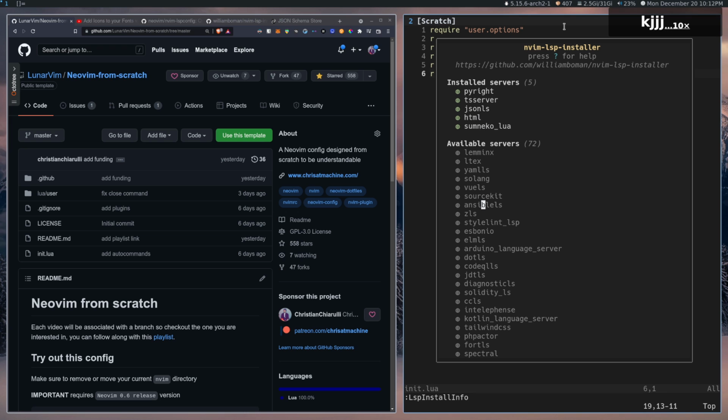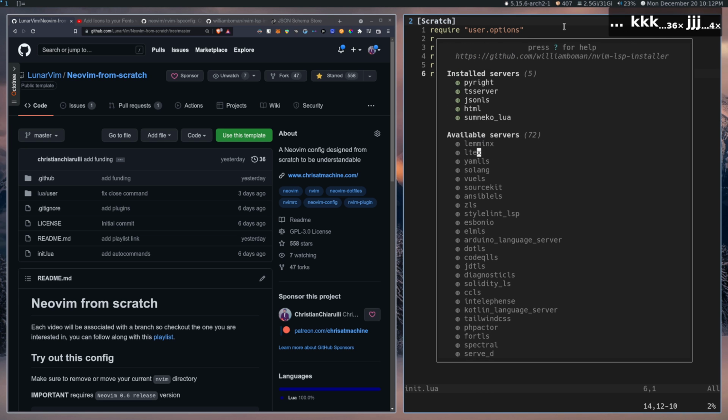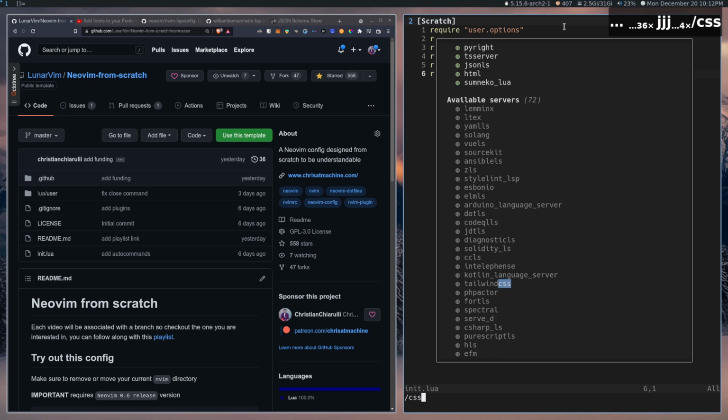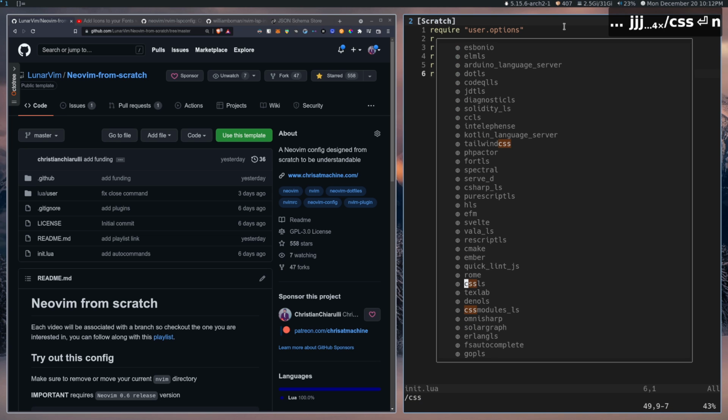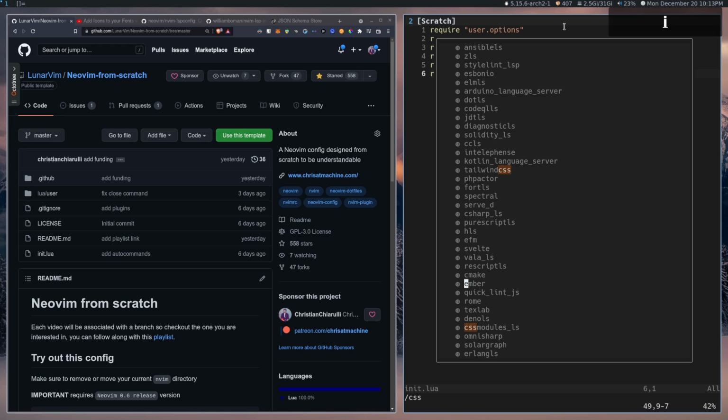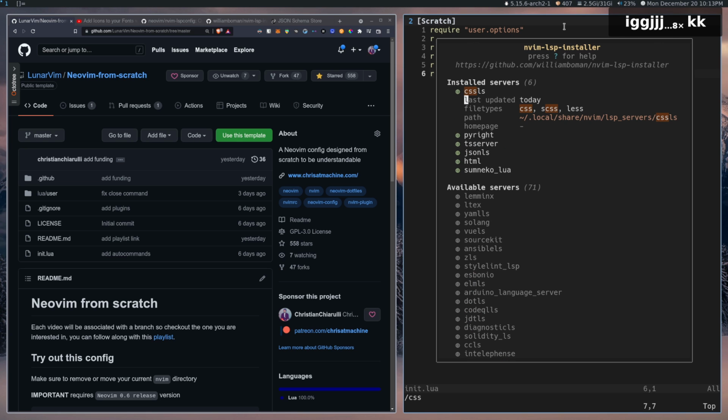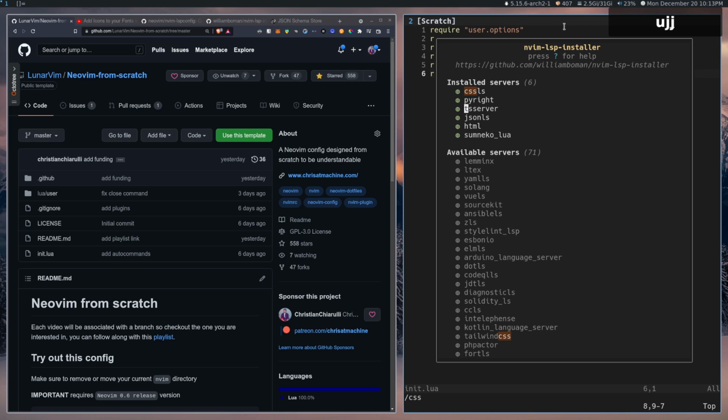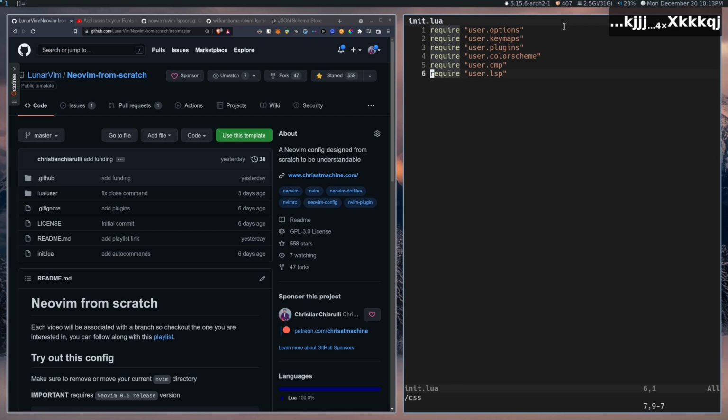All right, and so to install one, we could just go through this list, but I think it's pretty nice to just search for whatever you're looking for. So we're searching for maybe CSS or something. And then you just press I on top of it and it'll install it for you. If you'd like to update it, I think it's just U, yeah. And so now we just updated that. And if you'd like to remove one, you can just press capital X on top of it and get rid of it.